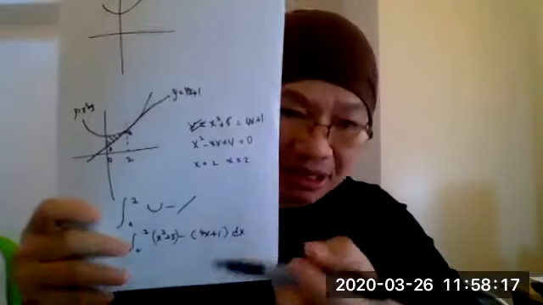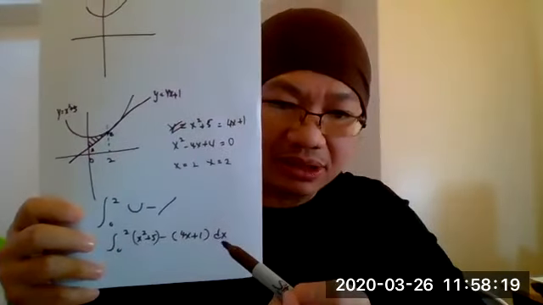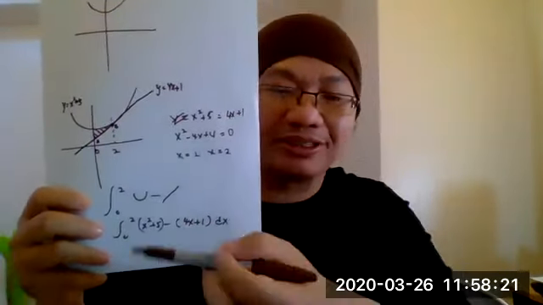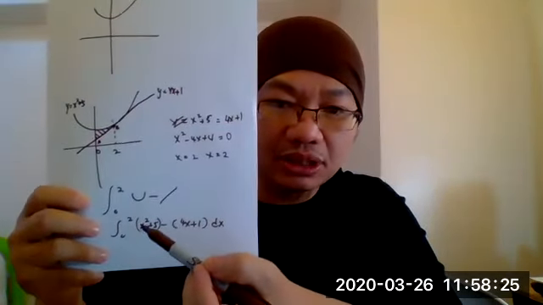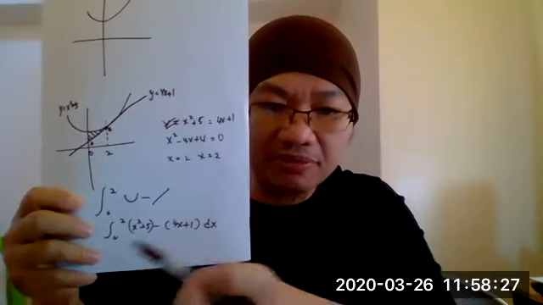So the curve is, mana equation curve ni? Ni. x squared plus 5 minus, bottom is a straight line, 4x plus 1, dx. Jangan lupa every time you do the integration, I recall balik must write the dx. I tak apa kalau lupa, korang jangan. So 0 to 2, top minus bottom, simplify everything.